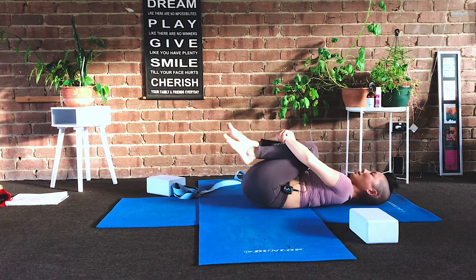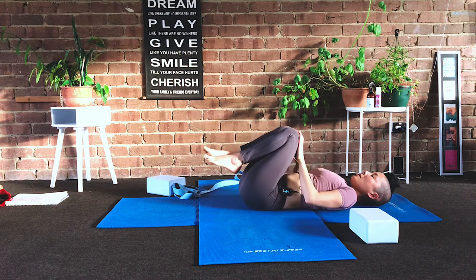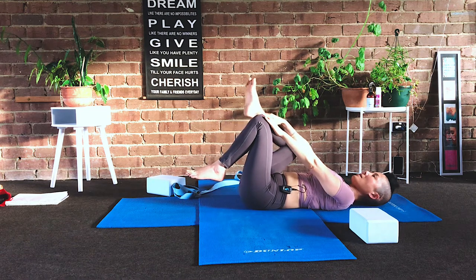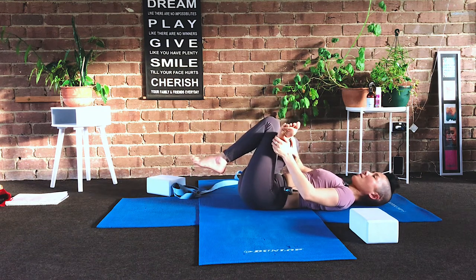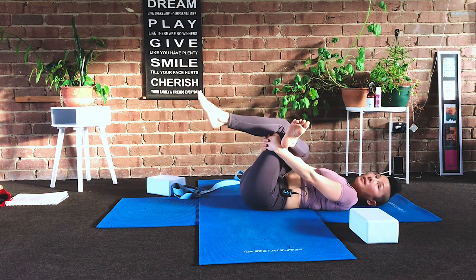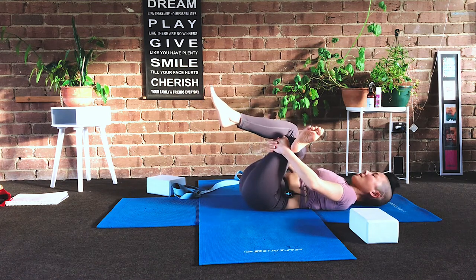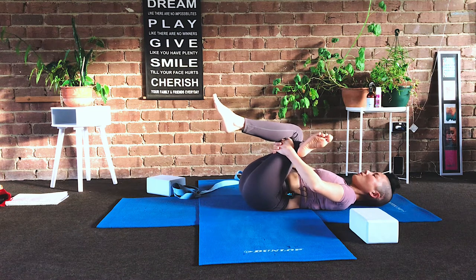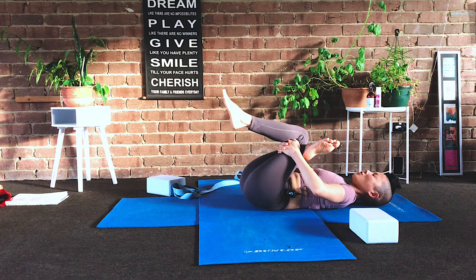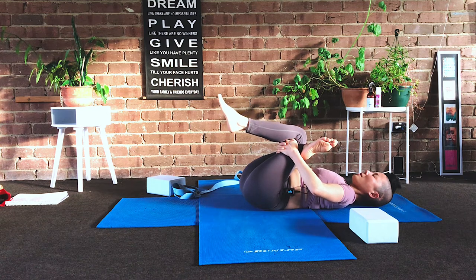Oh, that's good. And now sending your knees away, palms on your kneecap. And place your right leg over your left. Interlock your hands behind your left leg. That's right, bring your left leg in and ascending, push your right leg away from the body. Feel the tension. See if you can still ground your buttocks.